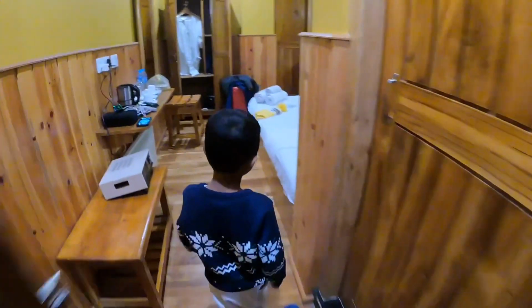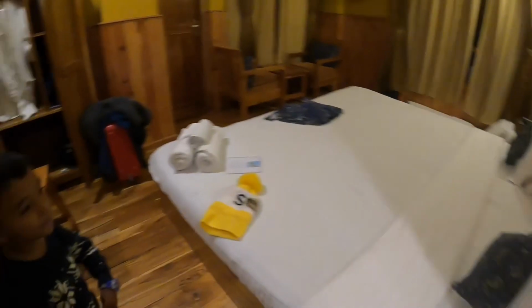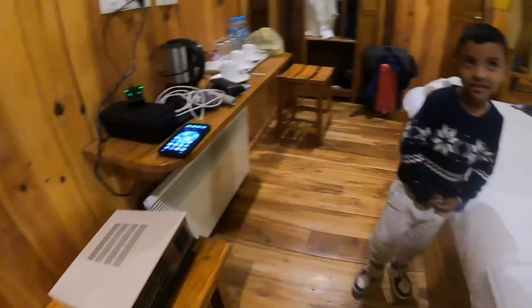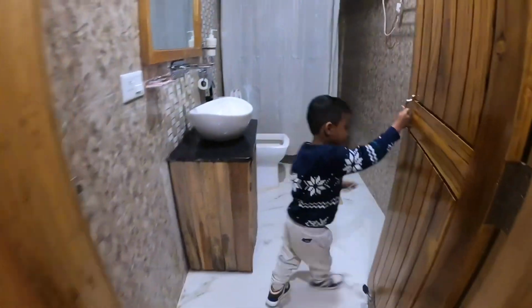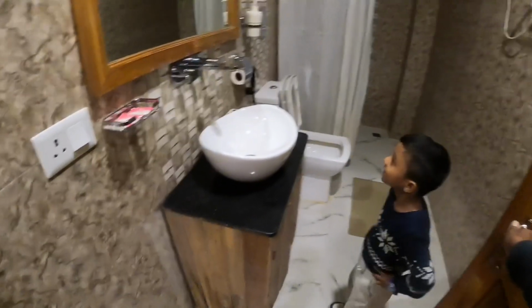And this is the bed. Bed. Papa Eddie sleeps here, right? Yeah. And this one? Heater. Heater for cold, right? Yeah. And this is Eddie's toilet, and this is my toilet. See, the heater also gives hot water. It's a shower. Shower. Okay, then. Oh, Papa. The hot water and cold water, right? Yeah. Okay, come.